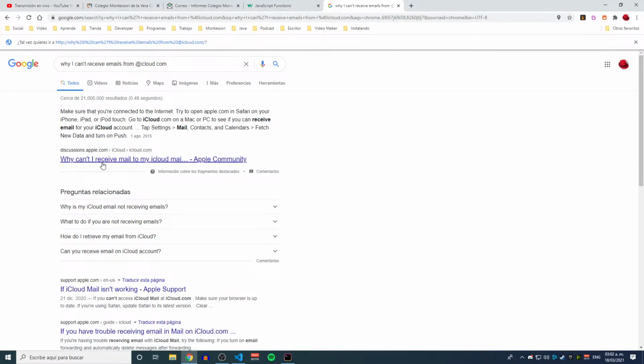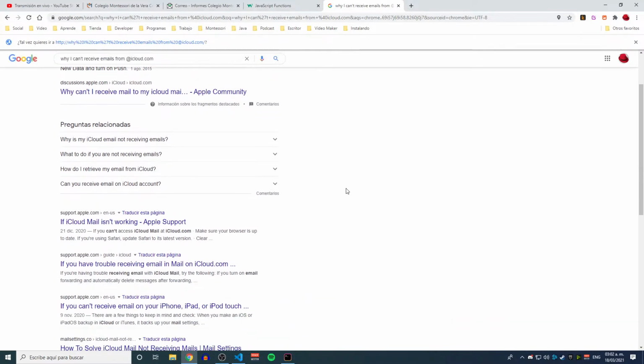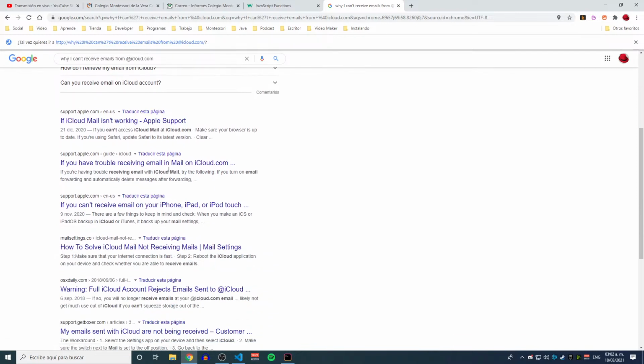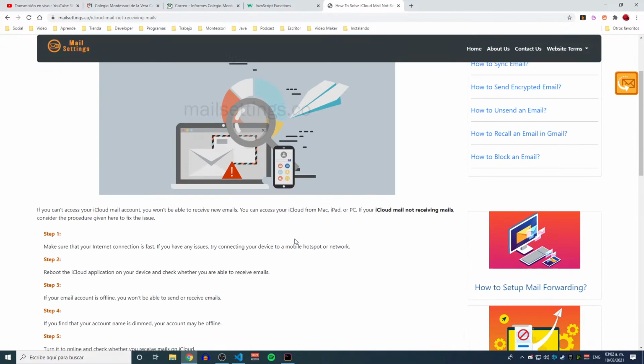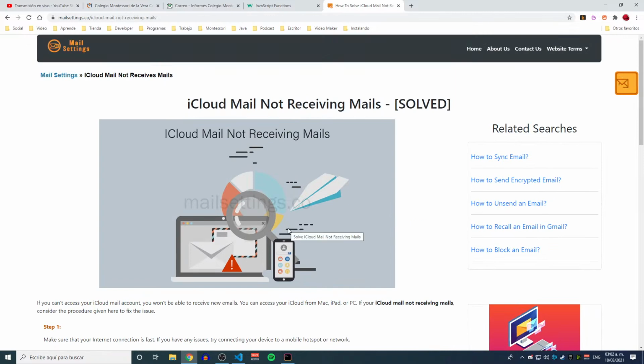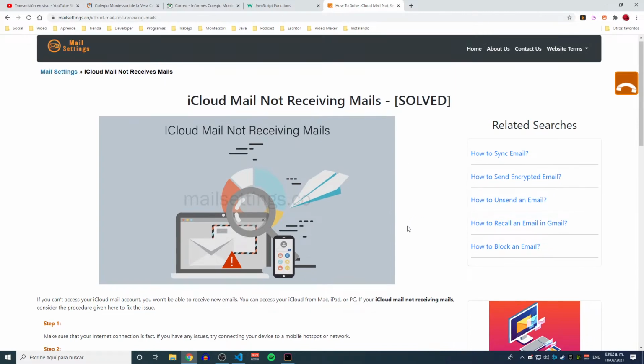Okay. Node 2. So it seems like there is another problem. iCloud mail not receiving mails.